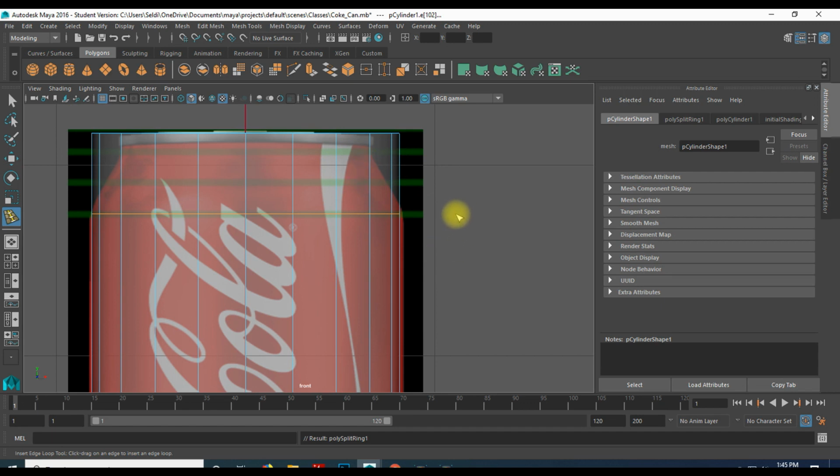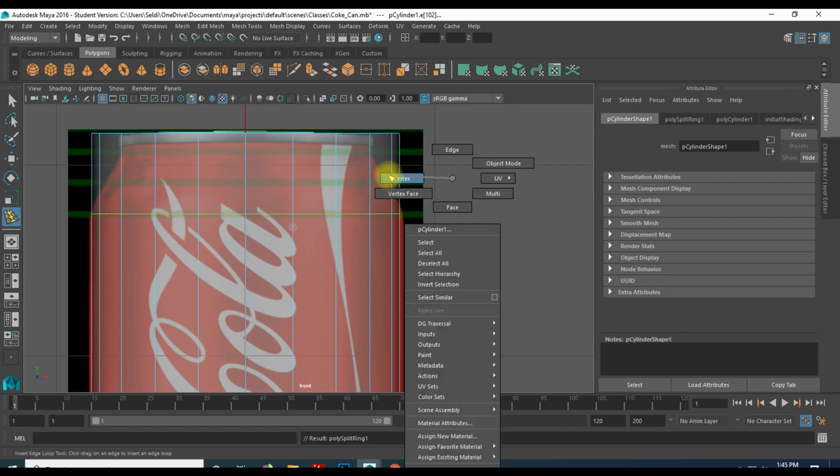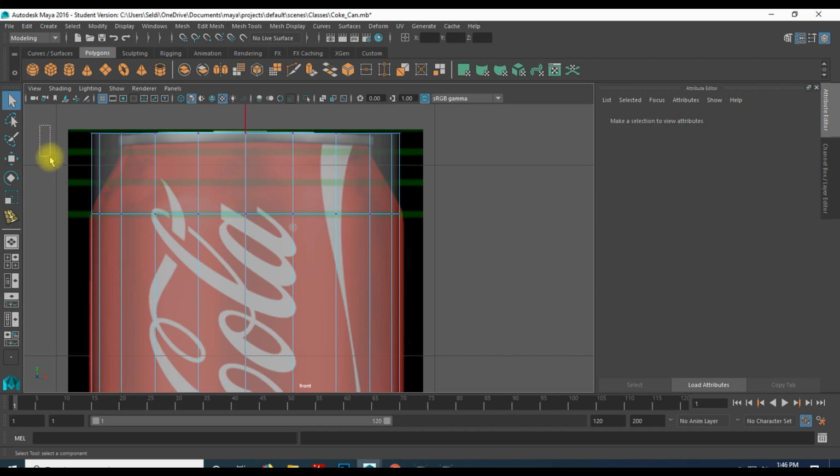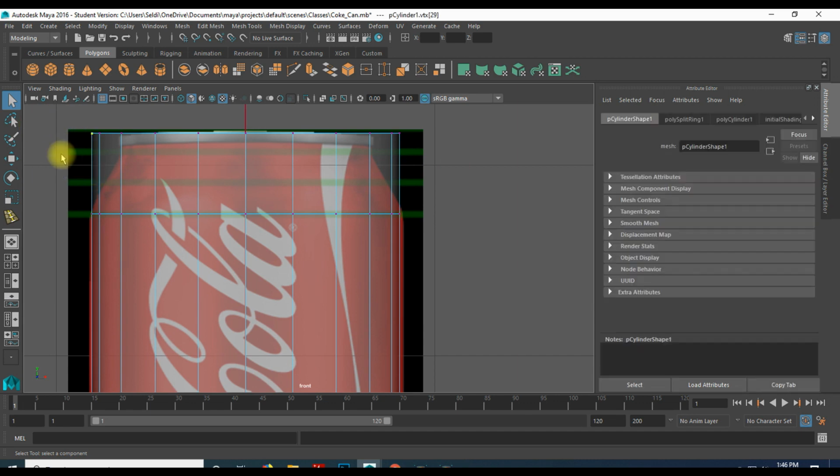So you can see I still have my cutting tool. I'm going to go ahead and press F9 to bring up vertex mode. I'm going to press Q to get rid of my little arrow here. That's going to go back to my pointer. I'm going to select this top row. And all I'm doing is left clicking and dragging. It's dragging out this selection box.